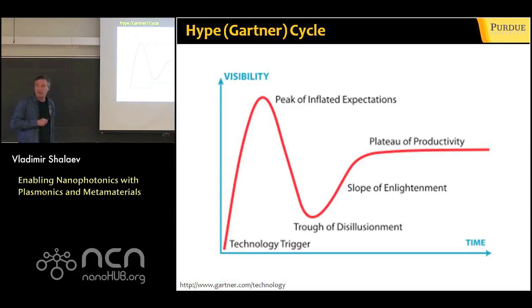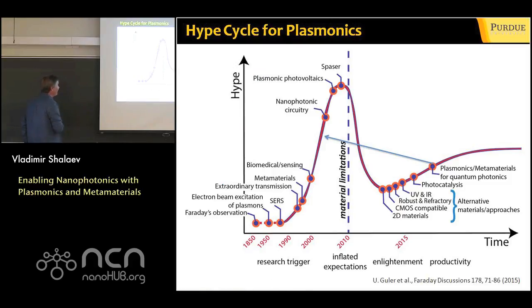But if the technology is to survive, if it eventually really becomes a technology, not just an idea, people should come up with some kind of solution to that problem. Maybe not ideal, but some reasonable solution. Maybe you don't really match the initial expectation, but you find the niche where with this solution, this technology could work. Then you have this slope of enlightenment. So then it becomes serious. Then people understand that, yes, it's certainly going to work. And eventually, if everything is all right, you bring it to production. You have this plateau of productivity. In that regard, let's look at the field of plasmonics generally.